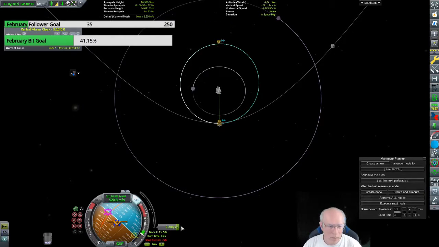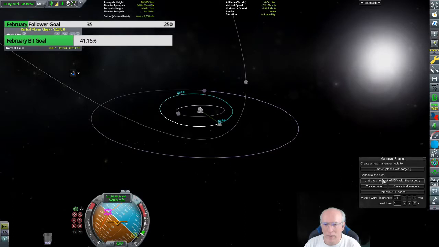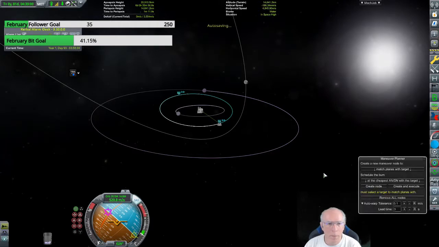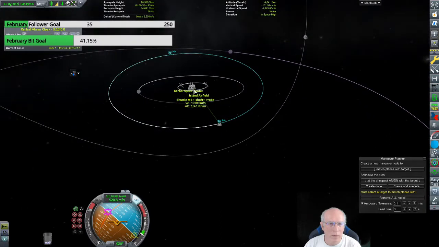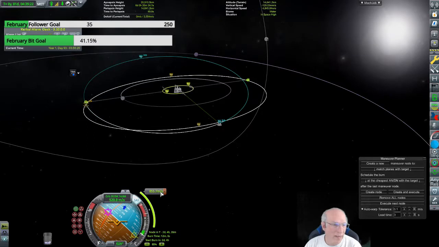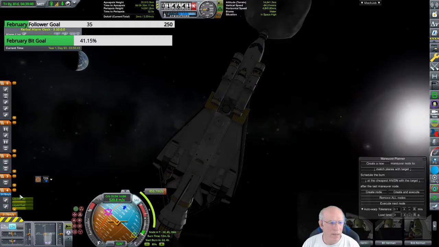All right. Good. And we now have a nice orbit. It is still inclined, but now we'll just match planes with a target at the cheapest AN. Create the node. Okay, what I'm going to do is set this as target, because that's the flat plane. So that's going to be an 855 meter per second burn. That's going to drop me from 3,000 down to 2,200.